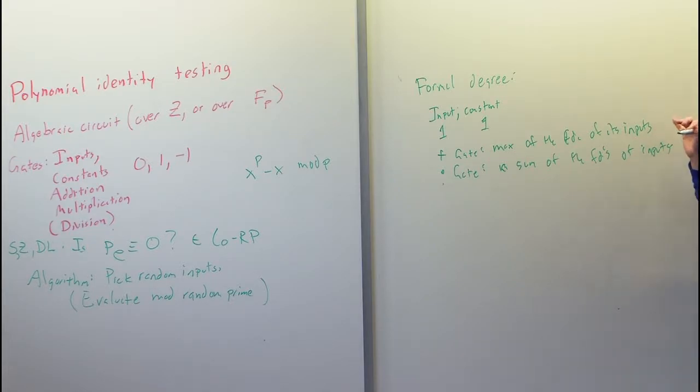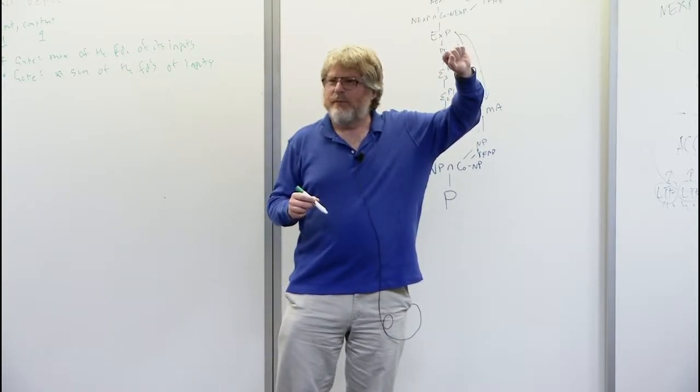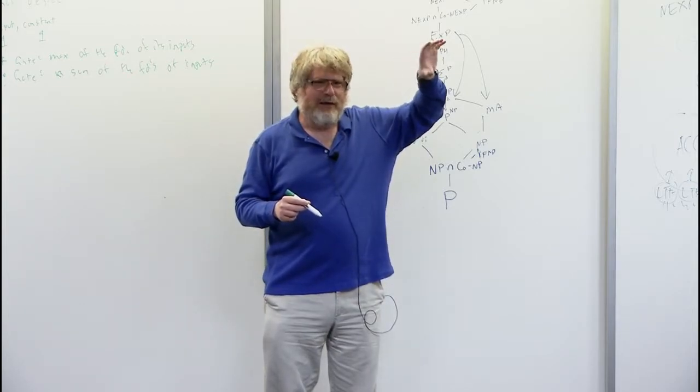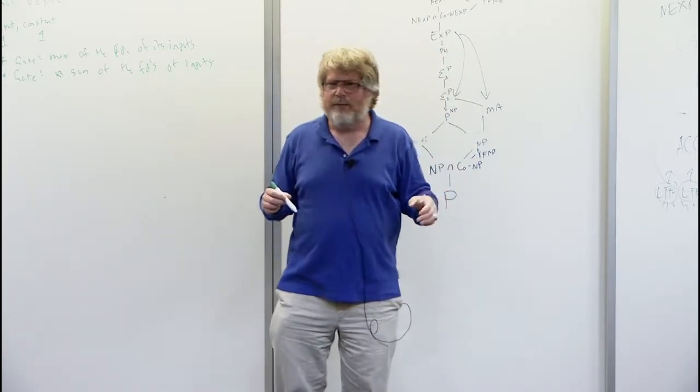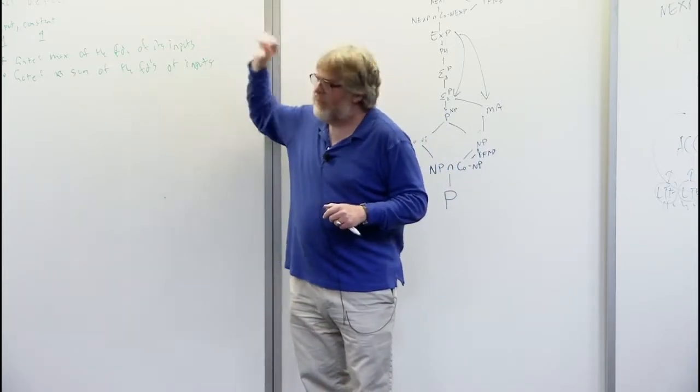Now, it could be that there's some cancellation going on, so this formal degree is only an upper bound on the actual degree. Yes? Never mind. That was your question? Yeah, I was thinking if you multiply a bunch of constants. Yeah, we're also charging 1 for the formal degree of constants because we want to avoid these huge numbers appearing, and so we don't want to generate huge constants by taking some number like 2 and then squaring it and counting that as degree 0 because it's all constant, because that would introduce huge numbers into the picture. So that's really a technical glitch.